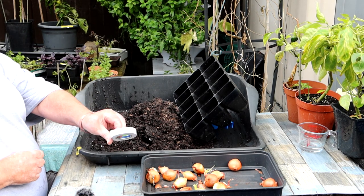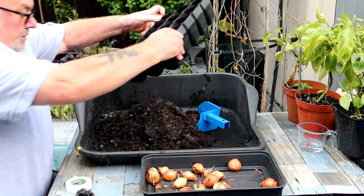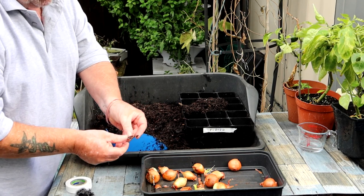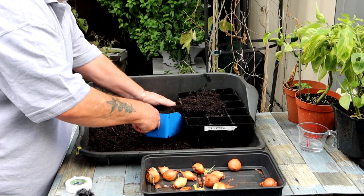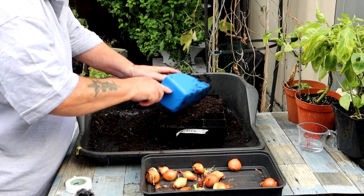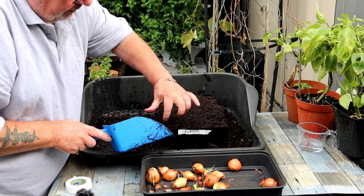So my first sowing of 2022 - well, first new sowing anyway. Just using this Levington's Essential, seems quite airy so it should be right. I was just praising this the other day, seeing how good it was. I think it's like any of these modern composts - you get good and bad. One bag's good and that bag is blooming awful. I haven't had any tree trunks in it yet, not in this lot anyway. These were two quid from Sainsbury's - I'm not gonna last long, I'll do that again.